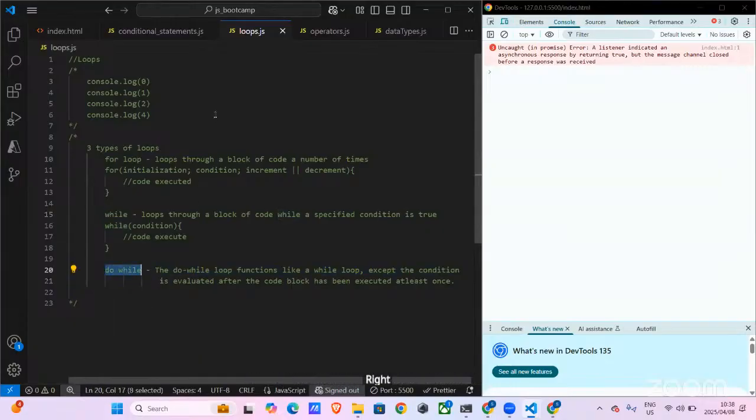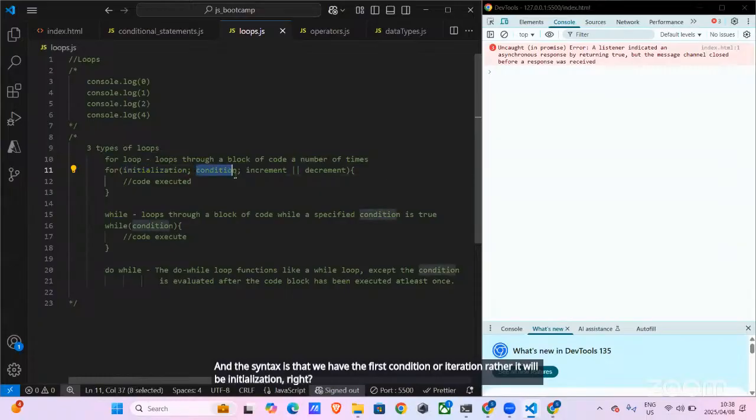So what is a for loop? What does it do? Basically, it loops through a block of code a number of times. And the syntax is that we have the first condition, or iteration rather, which is the initialization.